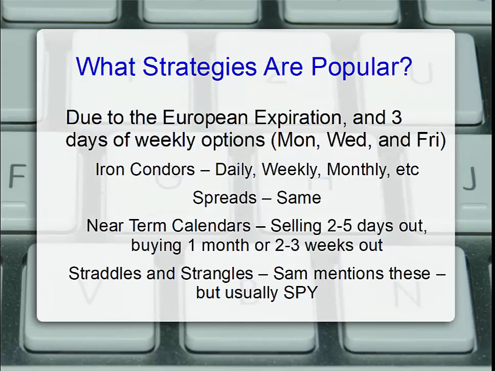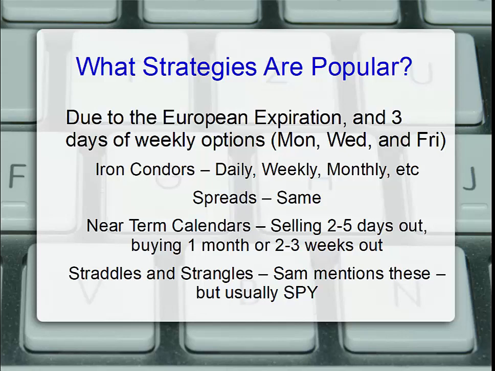But your main question comes down to what strategies are popular. Why don't you have just basic searches and teach an SPX strategy? Well, what strategies are popular? Well, due to the European-style expiration, where you can't be assigned early, and 3 days of weekly options, where every week you have a Monday, Wednesday, and Friday series, the most popular strategies I hear discussed for SPX are Iron Condors, where they're using those daily series, weekly series, or even a monthly series further out in time.